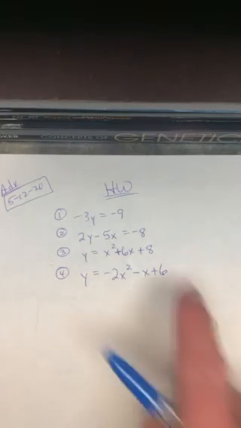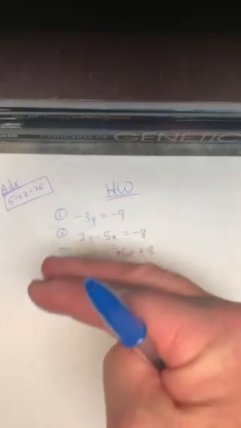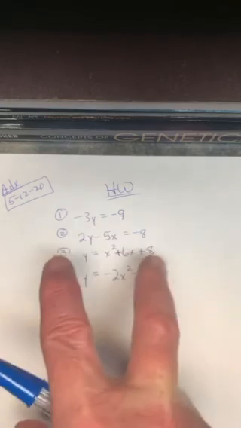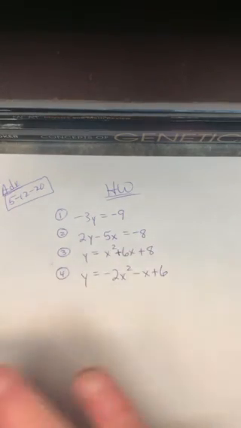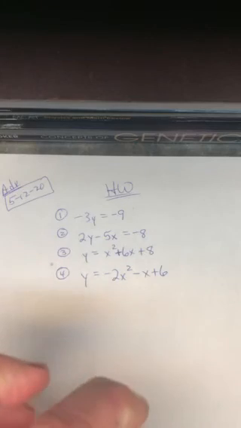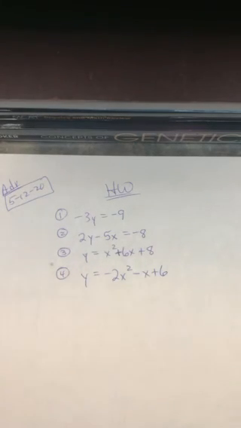Your expectation, copy the problem, get Y by itself if needed, do the exact procedure I did on the notes, sketch it by hand. You're not touching a calculator, and you are, hopefully, please do your own work, do the best you can, big deal. This will be an 8-point assignment. 1 point for using the correct procedure and technique, and then 1 point for your finished picture. It's like a little 8-point daily quiz or daily grade that will keep adding to the grade book and be done by the end of next week, okay?